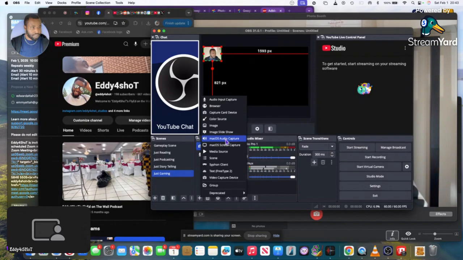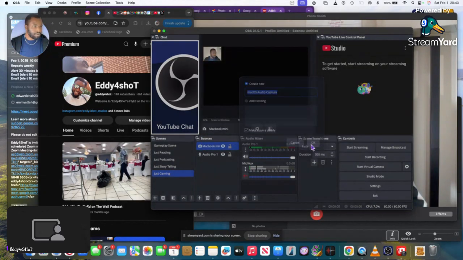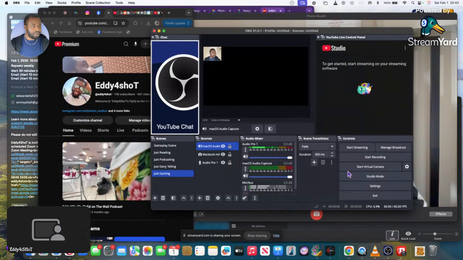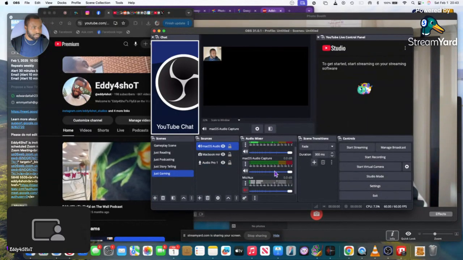Let's see what else I can add. Audio, Mac OS screen capture, Mac OS audio capture. So this will be from the desktop audio capture, application audio capture. Oh, I guess I captured the entire desktop. That would be a good thing to have. Yeah. So this is it here.